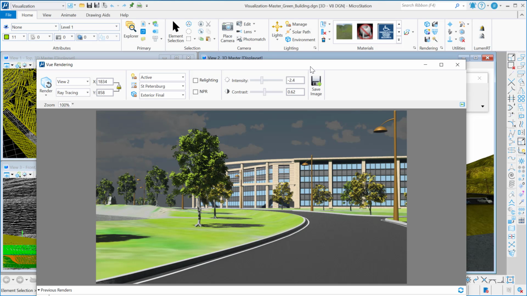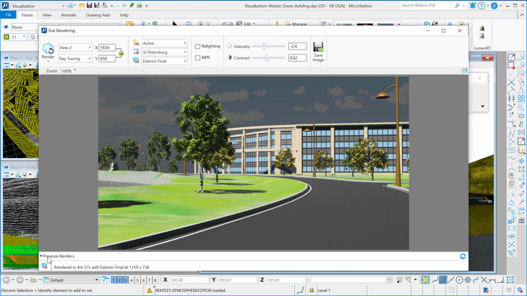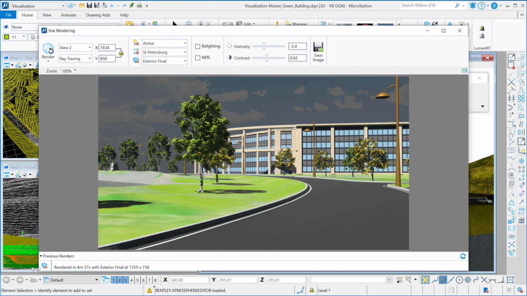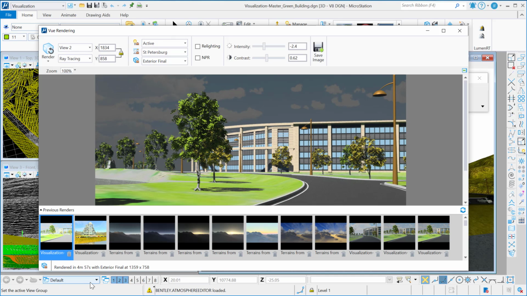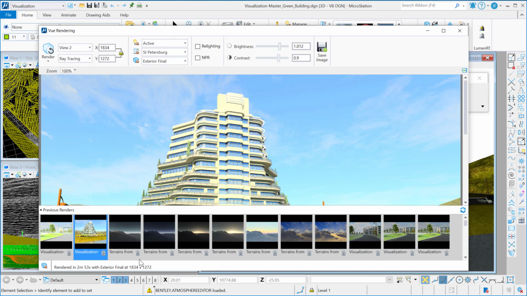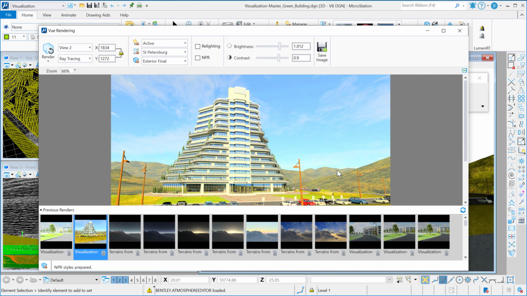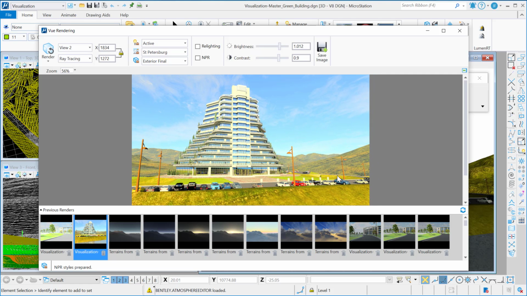And whenever the dialog opens up, you're going to see your history images. If you click right down here, you can open and close the previous renders. So here, one where I've already rendered this view. Right. So what I want to do here is create a render that has non-photorealistic information. And to do that, all I need to do is check NPR prior to rendering.